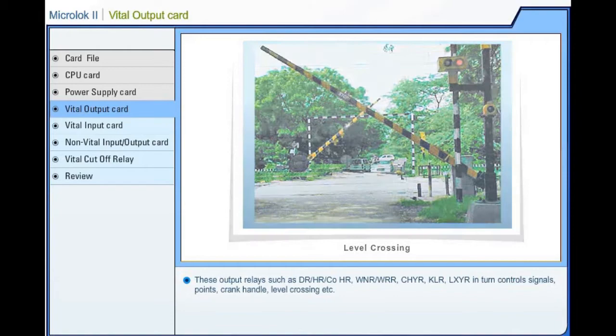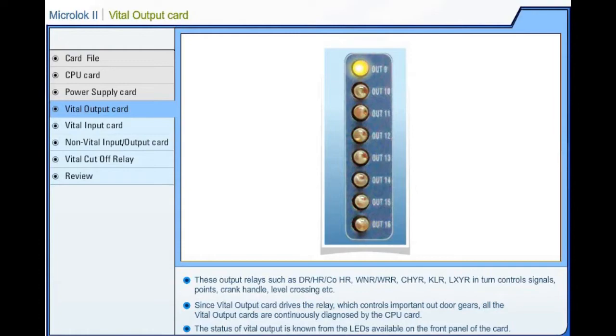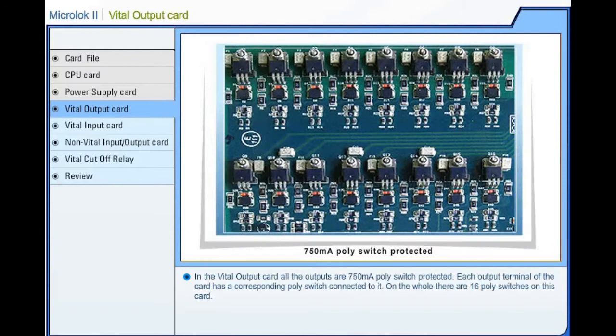Since the vital output card drives the relay, which controls important outdoor gears, all the vital output cards are continuously diagnosed by the CPU card. The status of vital output is known from the LEDs available on the front panel of the card. In the vital output card, all the outputs are 750 milliamperes poly-switch protected. Each output terminal of the card has a corresponding poly-switch connected to it. On the whole, there are 16 poly-switches on this card.